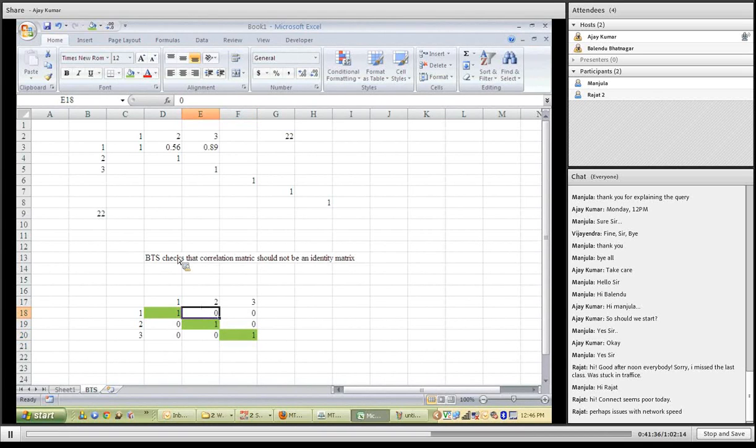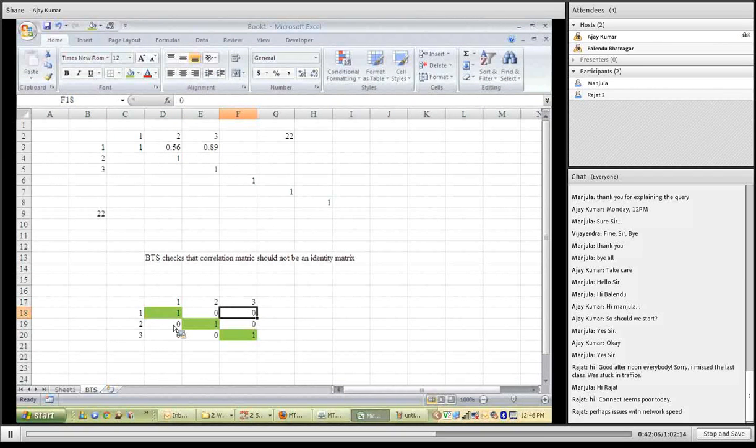When we talk of a correlation matrix, these ones and zeros are no longer ordinary data figures, but correlations between the two points intersecting here. When we say 1, that means 1 is highly correlated with 1. When we say 0 between 1 and 2, that means 1 is not at all correlated with 2. Here 0 means that 1 is not correlated with 3.